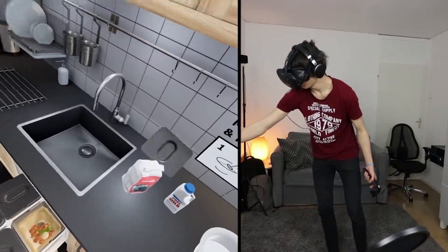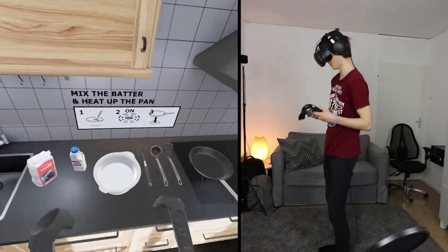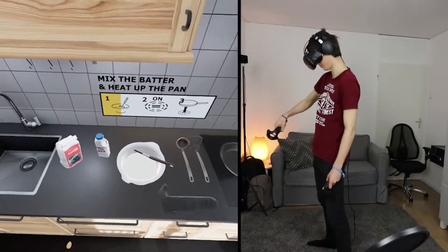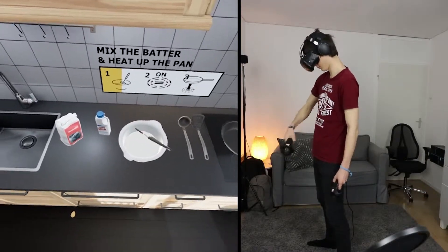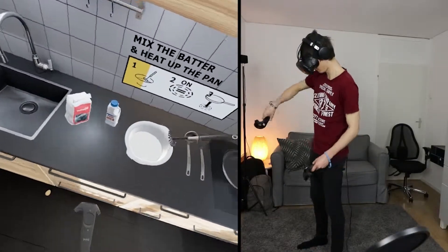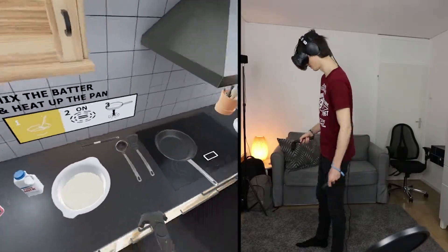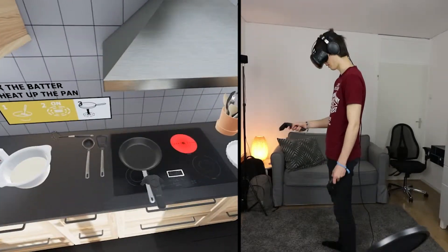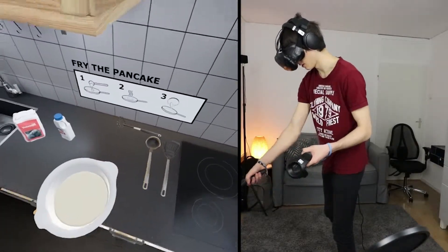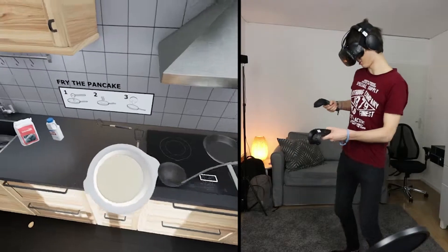Let's put the lid on. Okay, next up, let's mix. It's kind of stuck. There we go. Perfectly mixed. Next up, turn on the stove — check — and put the pan on the stove. Perfect. Now, hold on, this is not how you grab a spoon. Let me just shimmy through the sink.